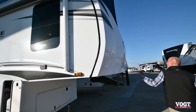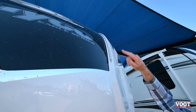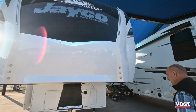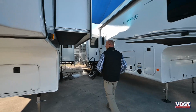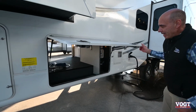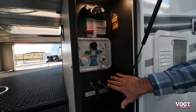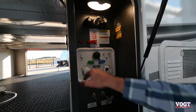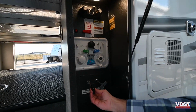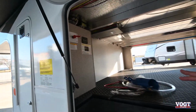Coming around the front of this guy. Notice up here, you've got marine grade LED light strips that really look neat. Highlight the front end of this already beautiful fifth wheel. Of course, your other propane bottles are in here, and here's your service bay with all your connections in here. This is pretty standard among all the Jayco fifth wheels. Again, hot and cold spray point here for your outdoor shower and all your necessary connections and holding tank dump valves here.